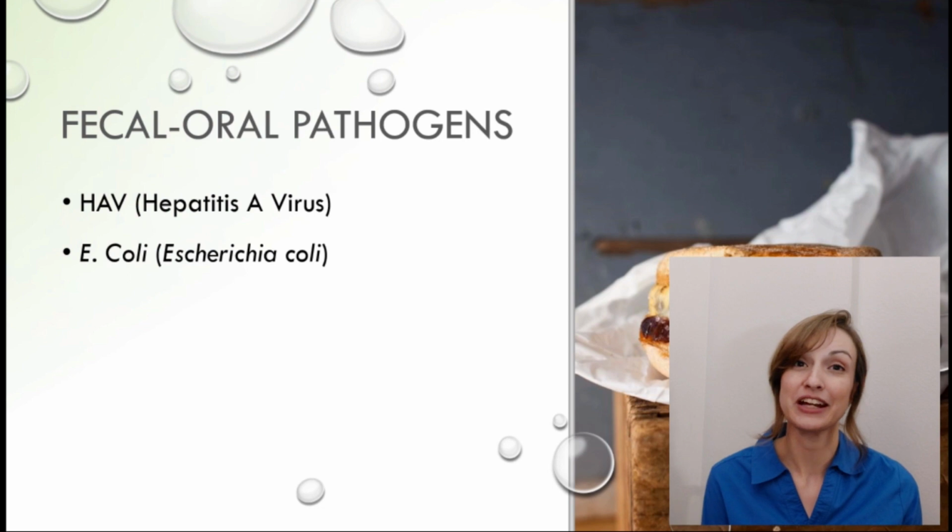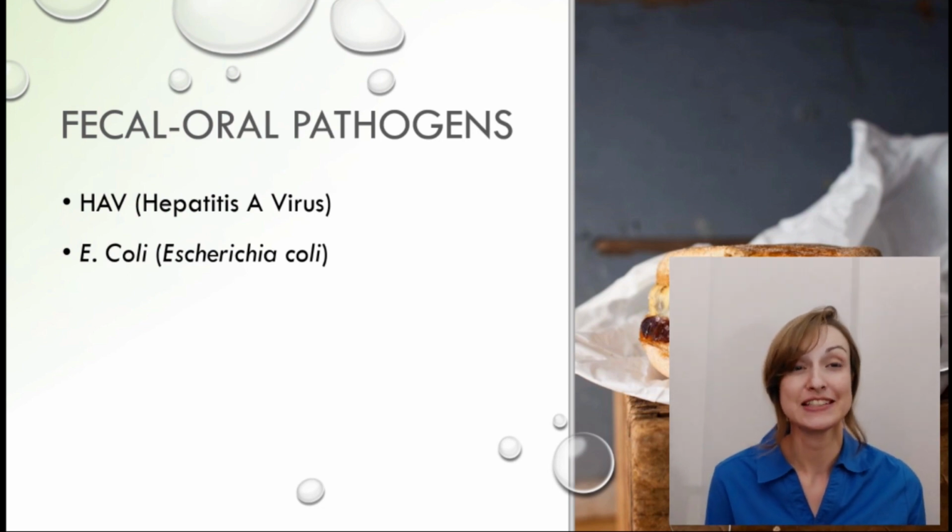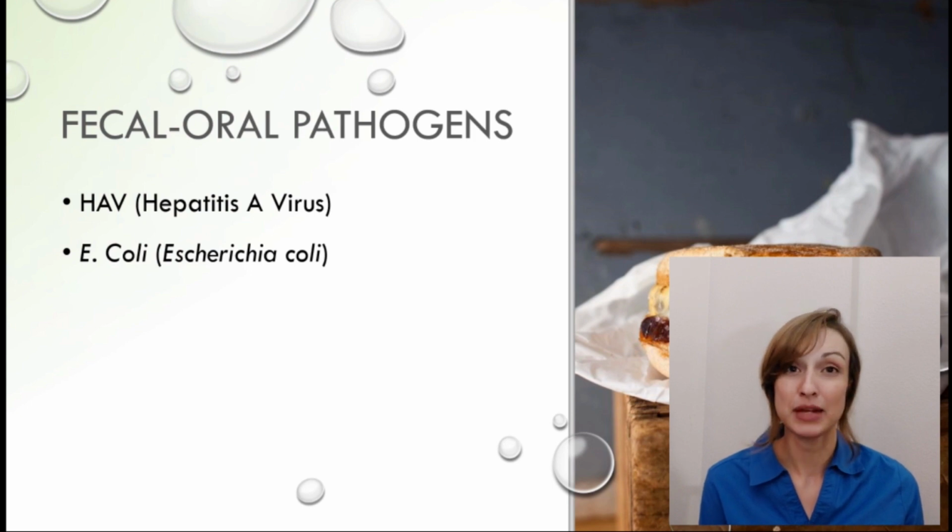Our next category of commonly encountered biohazards are fecal-oral pathogens. These are pathogens that can make us sick when human or animal waste comes into contact with a person's mouth. This can happen when a person forgets to wash their hands after changing a diaper, cleaning a bathroom, or handling garbage which contains used diapers or animal waste.